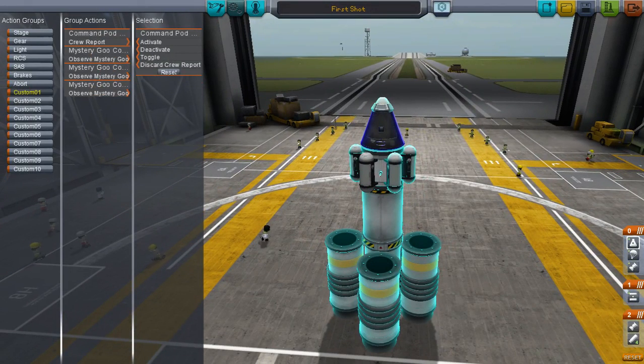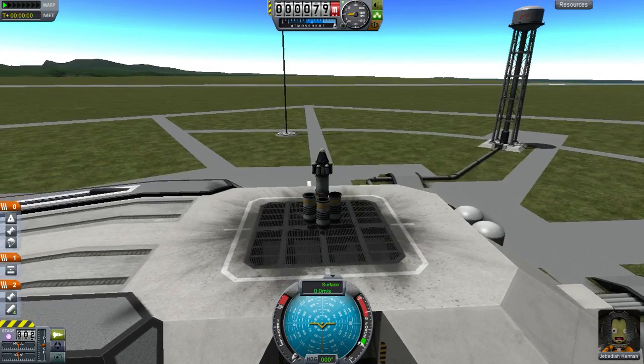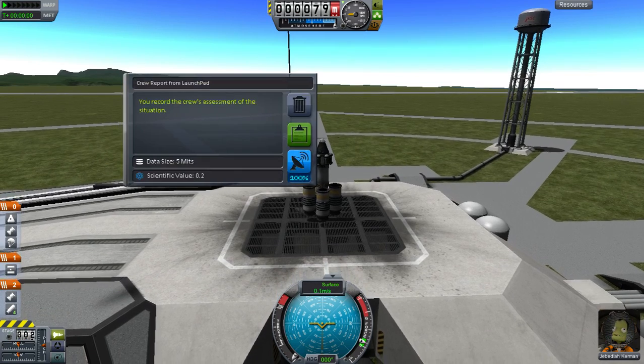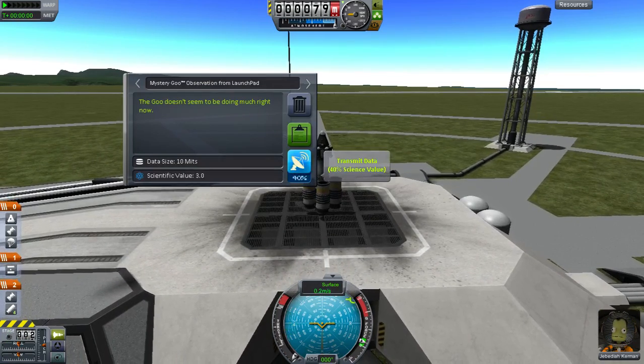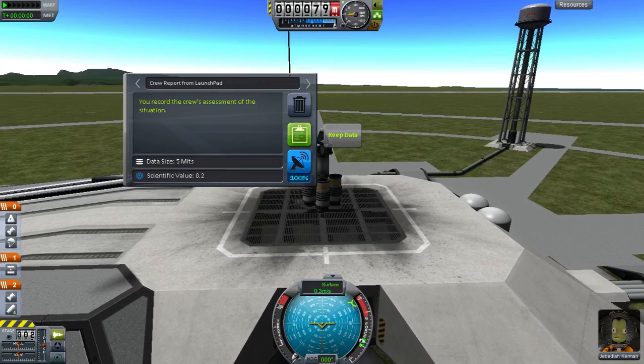But in particular, this will be nice for us. What we'll do is we'll take a sample on the launch pad, and as we are moving upwards, we will collect as much data as we can. So if we hit 1, this has a scientific value of 3. We'll just keep all of this for right now.